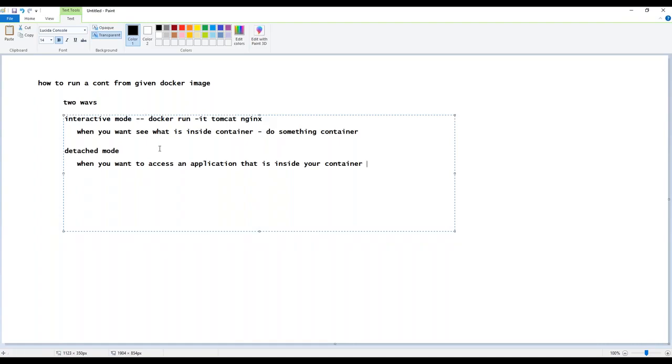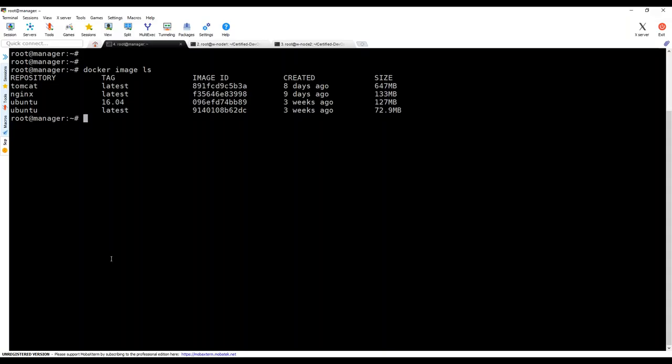Now let's look at it one after the other. We run a command docker run -d -p with nginx or Tomcat or whatever the image is, team. If I want to create a container from a given image, the command is docker run. Try to understand, team, docker run would always create a new container from the given image.